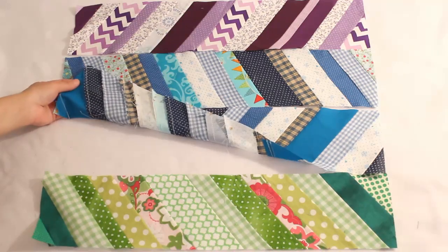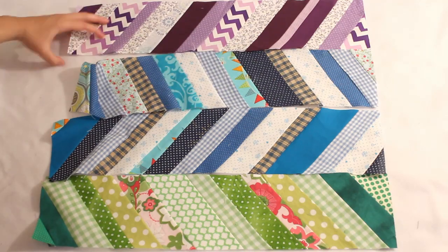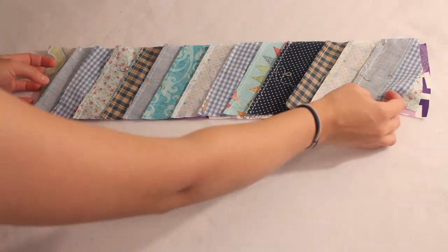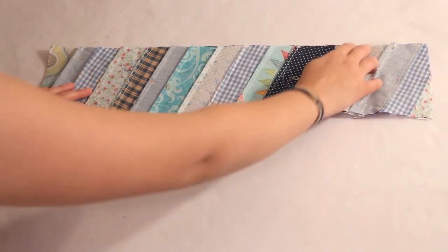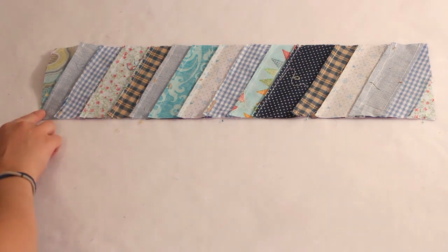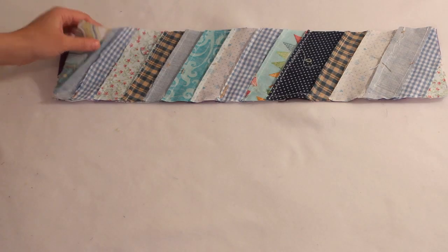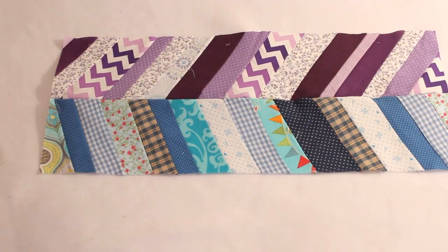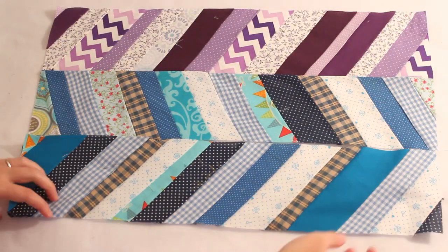Lay the sections back out and start piecing them together. Place the first 2 right sides together and sew to attach. Open and iron flat, then add the next. I used about a 3/8 or 1/2 inch seam allowance for this part, just in case the ends of any of my seams from before had come loose. That way I know they are nice and secure now.